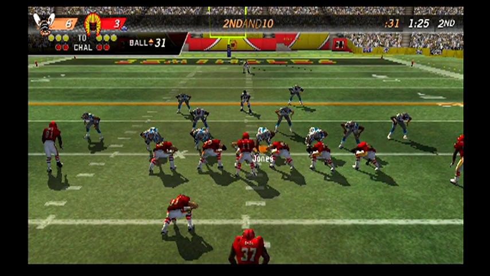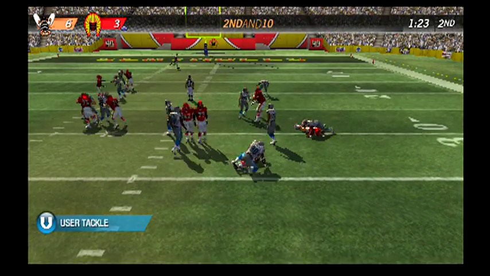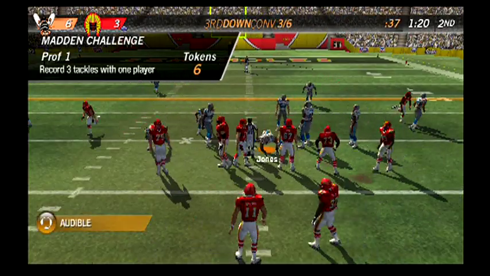The visiting team comes out in a 4-3. Watch the counterplay. He's brought down behind the line for a short loss. Here's a no huddle. It's a good way to keep the defense off balance.